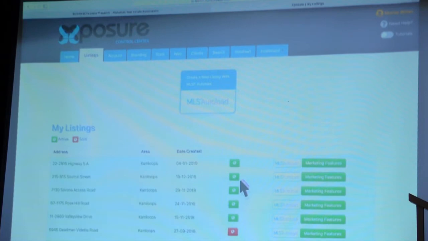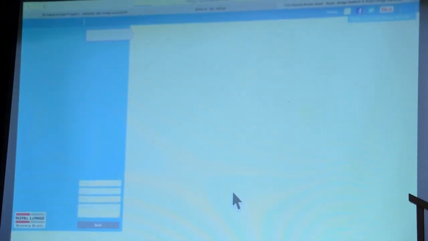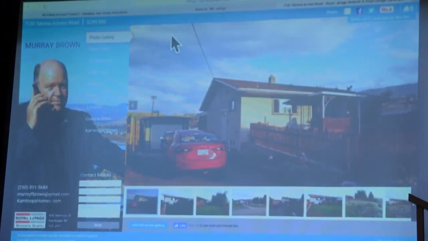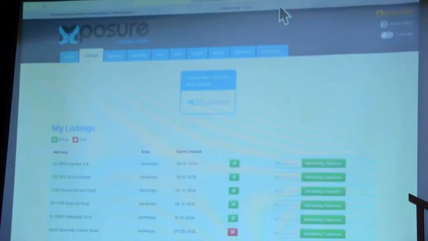And let's just look at one of his listings here. Yeah, he's got a video tour, so Savannah. When you start using AutoLoad, you're going to see that it changes to AutoLoad here and marketing features here.